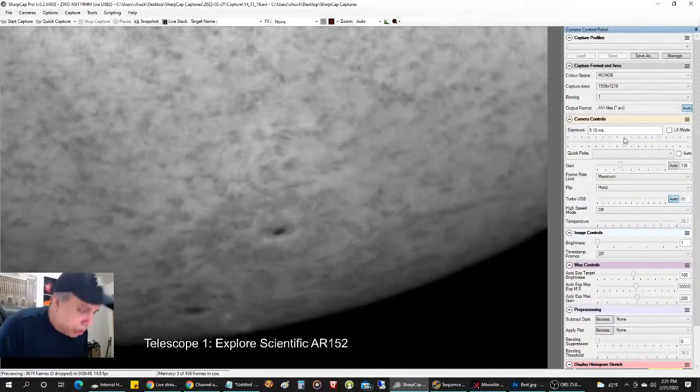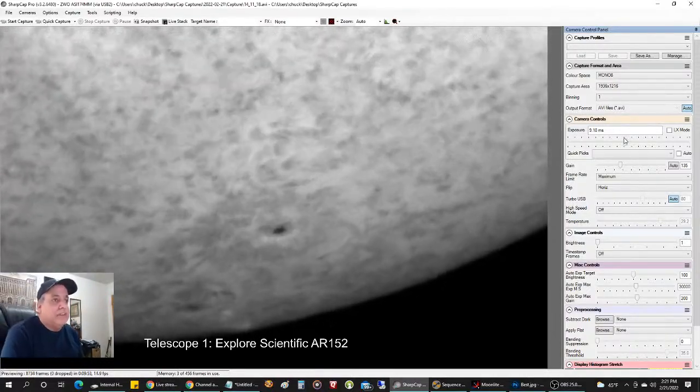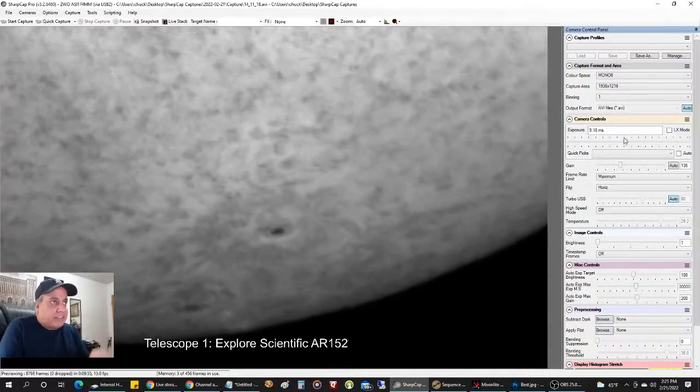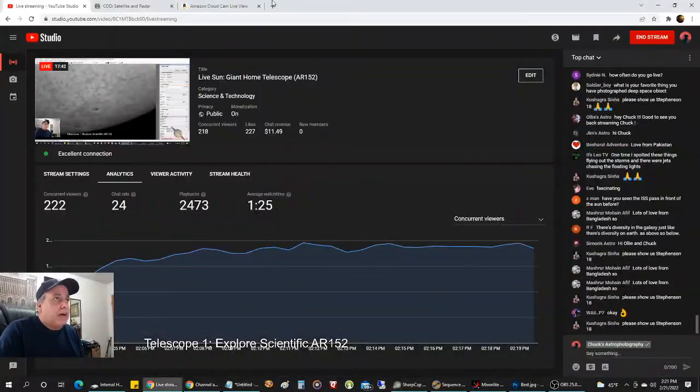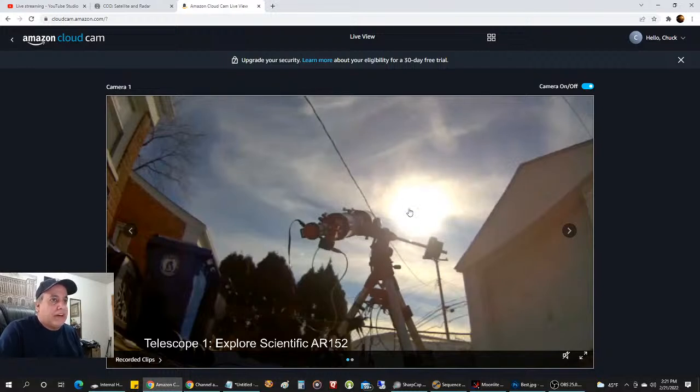The picture's not perfect right now. It's not as clear as it could be because I'm battling clouds. We're looking at the sun through some wavy clouds. You can see right there the sun has a lot of haze in front of it. I'm using my surveillance here.